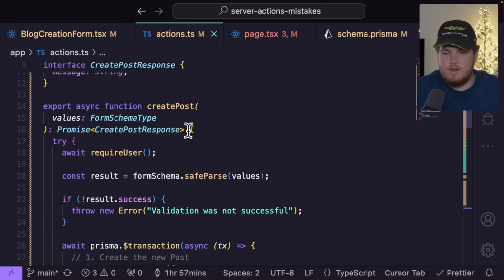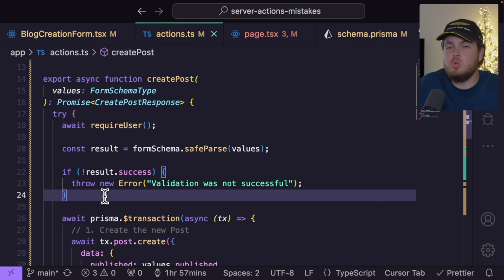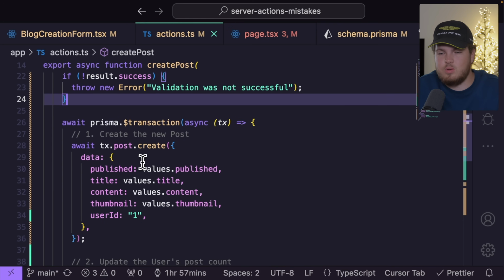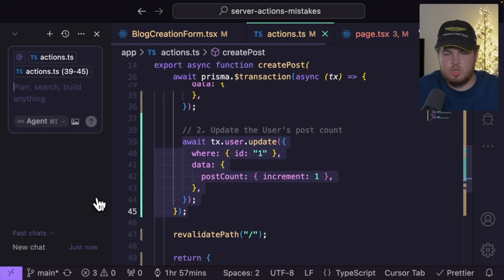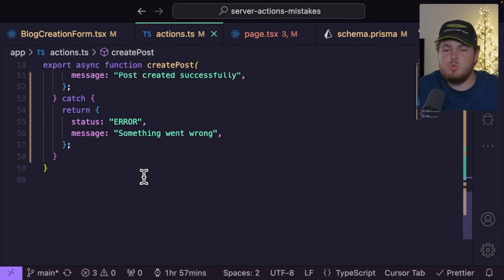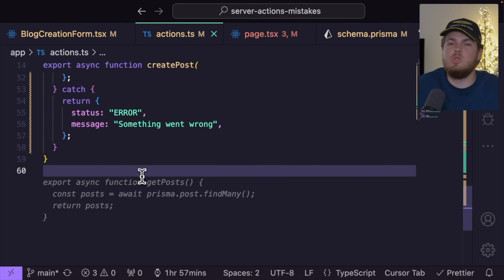Of course, in a server action, you can fetch data to create a mutation. So for example, I could say, hey, I need more information about my user. Let's fetch some user data. Sure, you can do that, but you never want to use a server action to only fetch data and return it. Server actions are there to mutate data.